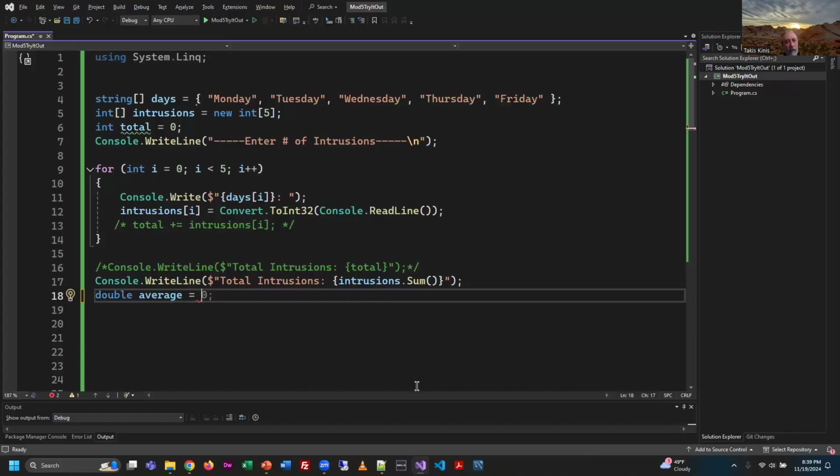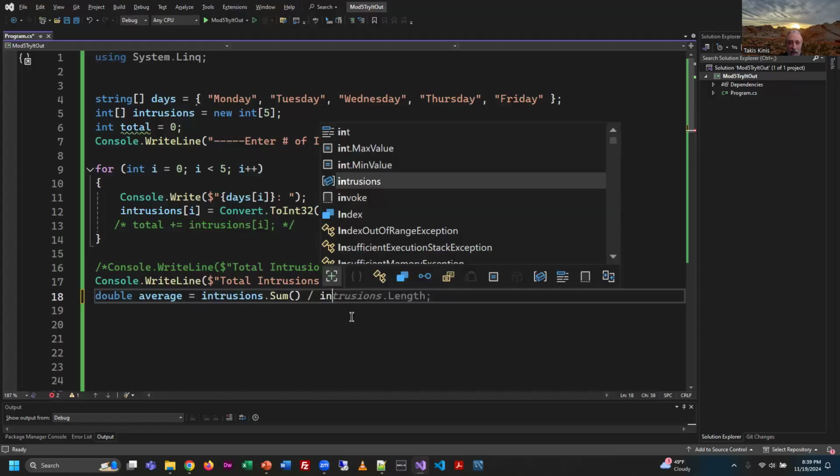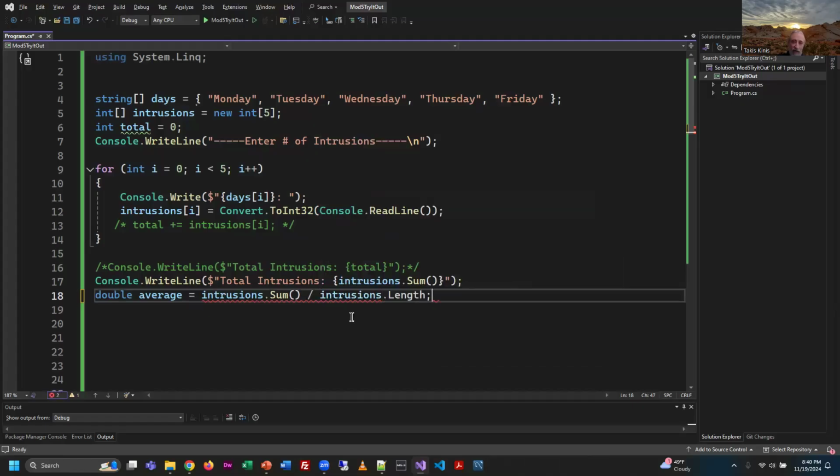How about this, which is our total divided by intrusions dot length, a very smart Visual Studio, because that gives us the count. Even if I don't know the size of the thing, it does it automatically. Stores it in average.